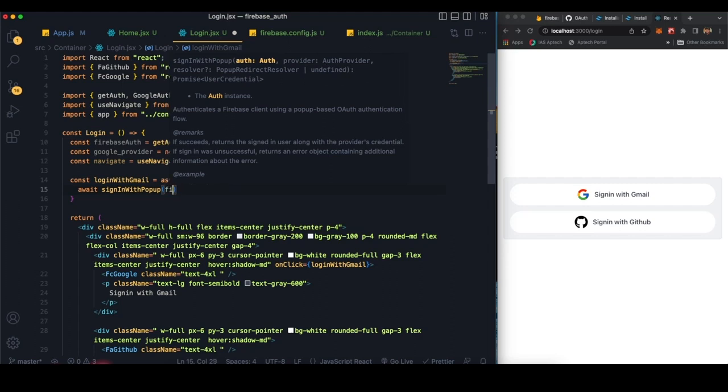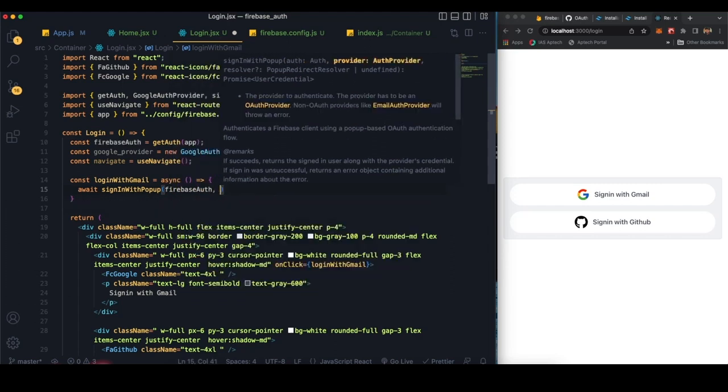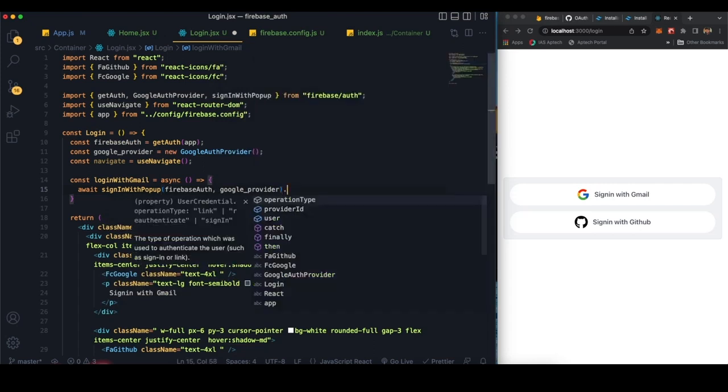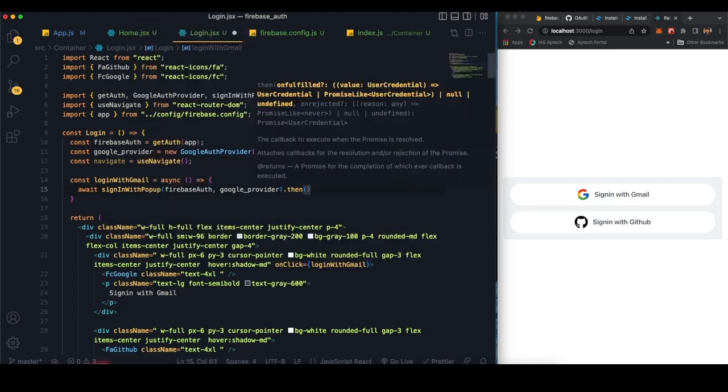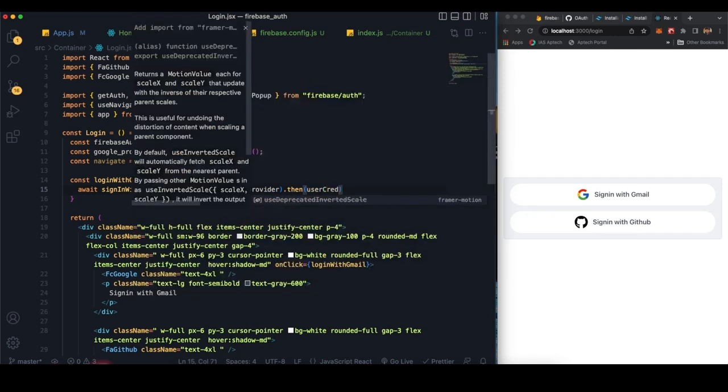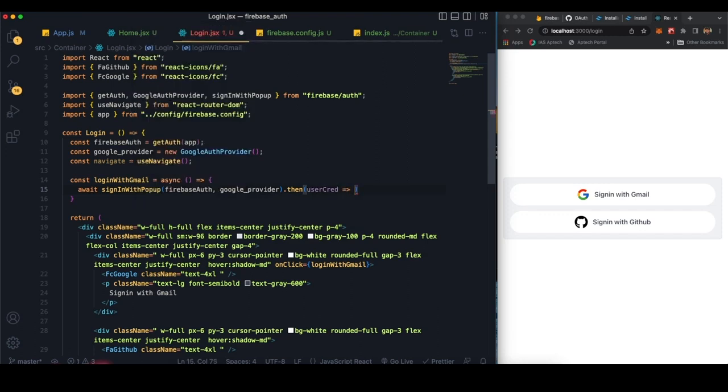I'm just going to say Firebase auth and the Google provider. Once you supply this information, that gives you a promise, then user credential, user cred.